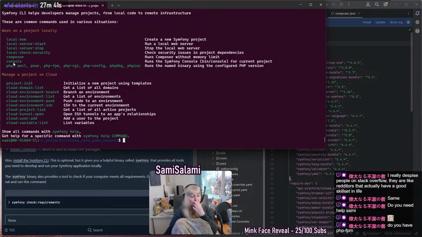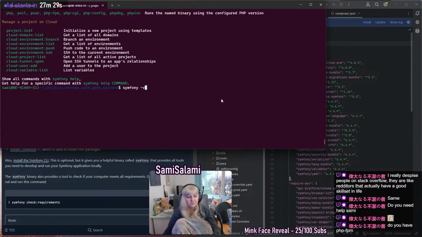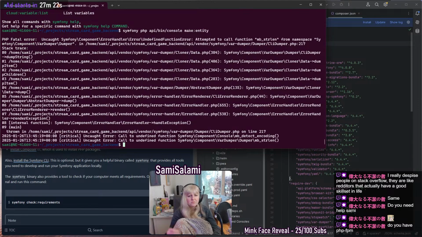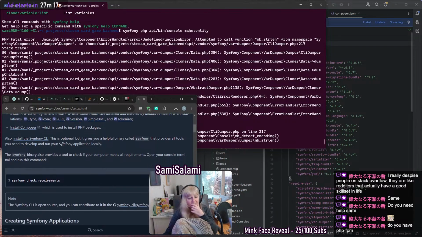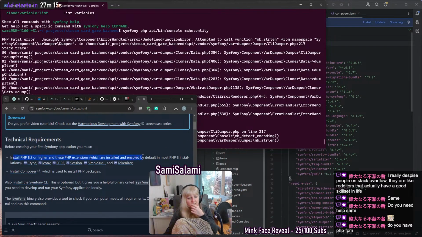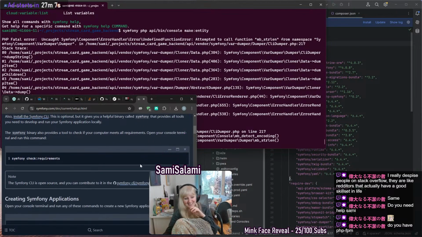I guess we could try this. But I mean, yeah, it's just same error. Like, this part here assumes we're gonna install the whole web server, but I don't wanna install the whole web server. I just wanna run Symfony CLI.